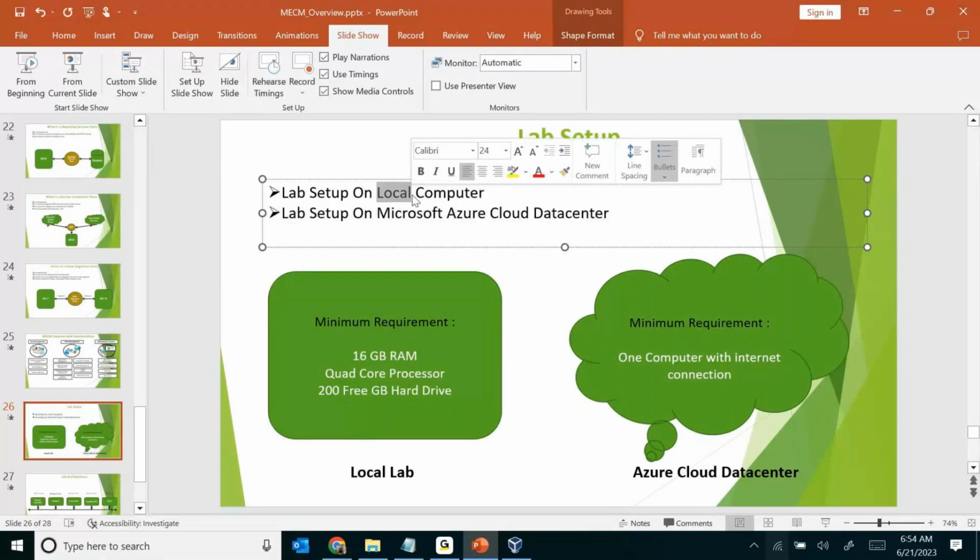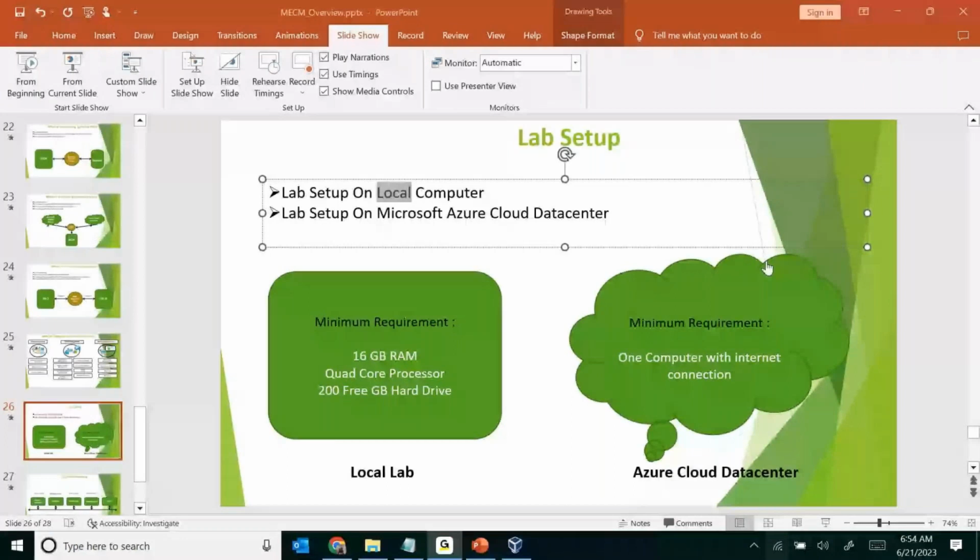Now, who will go on local and who will go on cloud? So I have Naresh, Sam, Vasanta. Yeah, hi Kashif. I want to go for cloud only, Azure cloud.